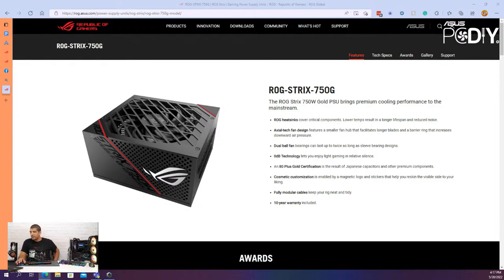The motherboard is 240. I don't know what you mean by that, Bill. If you can clarify, it doesn't really matter. You already have your motherboard defined in terms of the clock frequencies that you noted there. So the motherboard isn't going to be an influencing factor because it's going to have a PCI Express slot, so the graphics card works in there. Really the only other component that would restrict you from going to that GPU is going to be your power supply. As long as you have a decent enough power supply to support the 3080, ideally at least 750 watt, if not an 850 watt power supply, you're going to be fine.